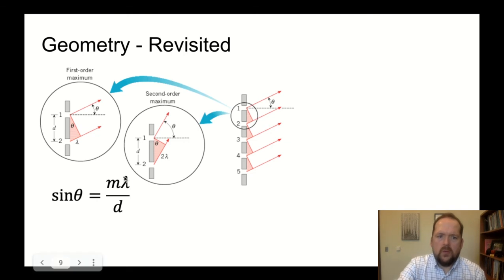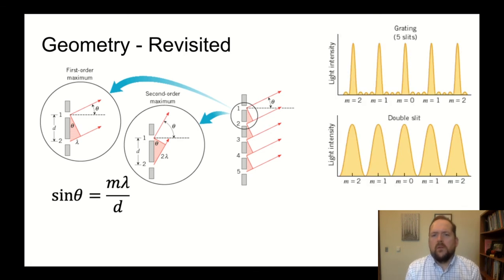But you can do the same math that we did back in the double slit, that the sine of that angle is equal to some whole number of wavelengths divided by the distance between 2 of these openings on the diffraction grating. And you can do the same thing about dark spots if you care to do so.